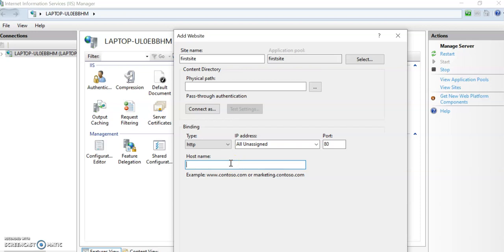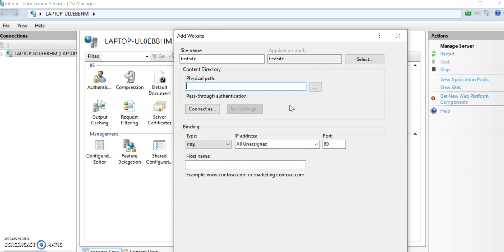And suppose I don't want to host it on the web, I just want to configure IIS, and it should be locally available, then it is possible by providing the physical path. And suppose I connect this laptop to another machine with the help of a LAN connection, then I can access it from another laptop by providing my IP address to that machine.